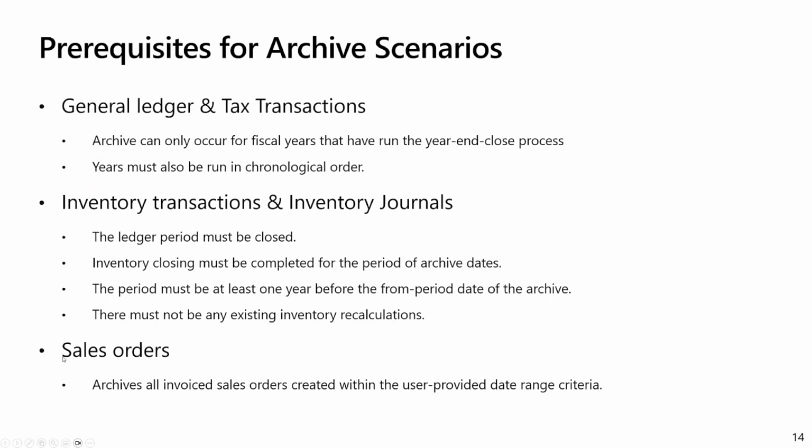Sales order has been relaxed compared to the other scenarios. The only criteria is that the order needs to be invoiced. It will not stop you from scheduling that job for any particular duration. It will take the from date and the to date as the criteria, and all the sales orders in that criteria, based on the creation date time, will be picked up. The only condition is that they need to be invoiced.